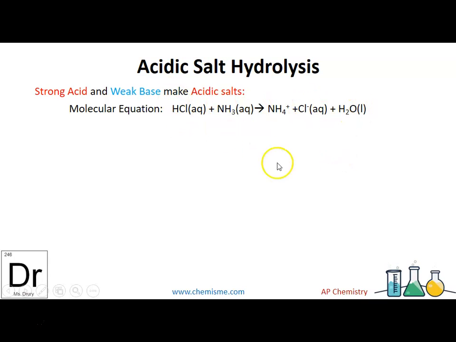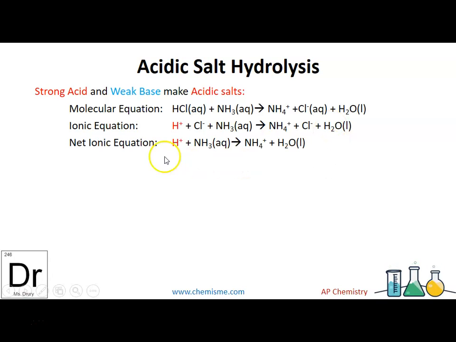It's really just that the H's are moving though. So in the ionic equation, you'll have H ions separate from the chloride because it's a strong acid, but the NH3 will not separate because it's a weak base. And again, the NH4 and Cl will stay separated because ammonium is a commonly known soluble substance no matter what it's with, and then water just stays. So this net ionic equation shows that the hydrogen ions can't cancel with anything, but the chlorides can. And the NH3 can't cancel with anything because there's no NH3 on the other side, it's NH4.